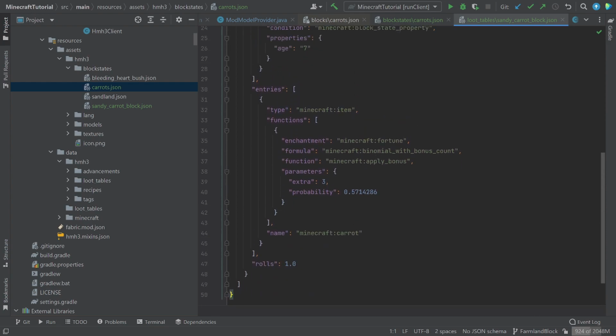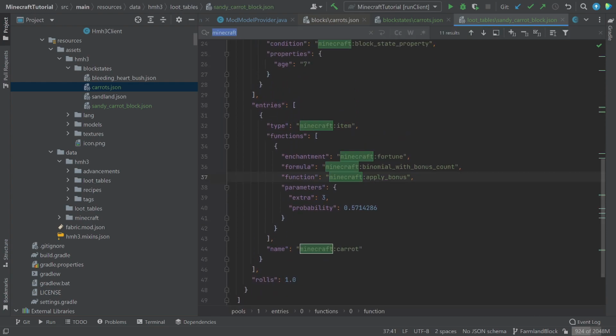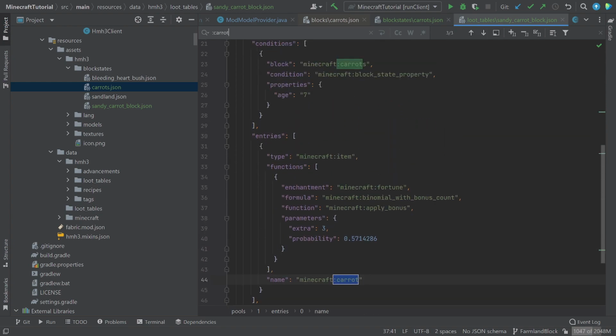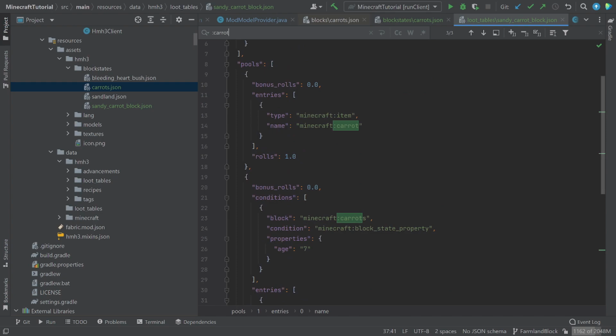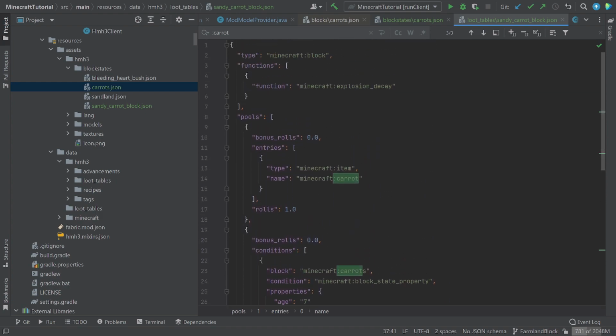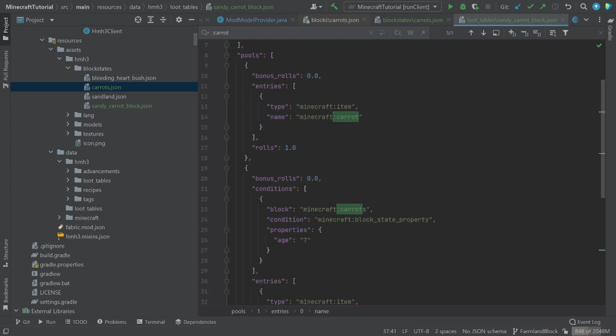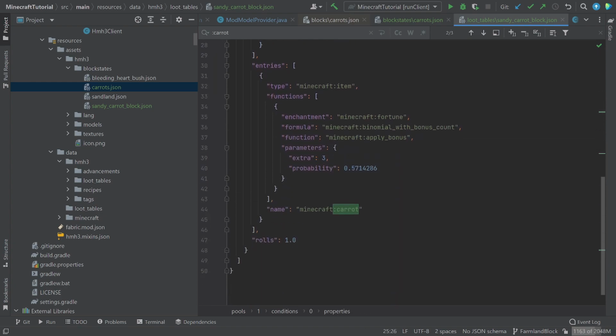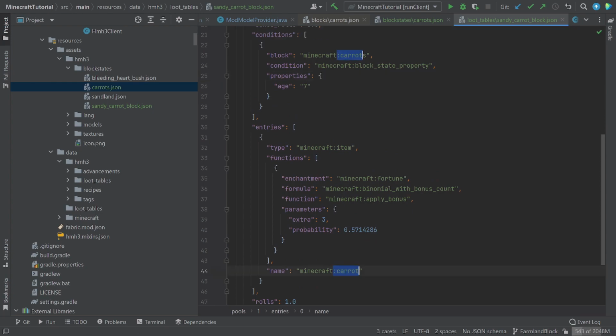So we're going to change Control F. There we go. Minecraft carrot, and it should be. I only knew about 2 places. So carrots. Oh. Interesting. I don't even know what that means. Conditions. Block state property. I have no idea. Let's change the carrot.